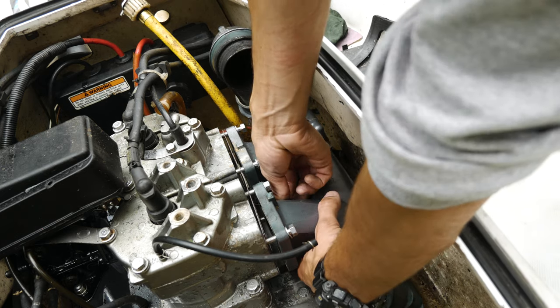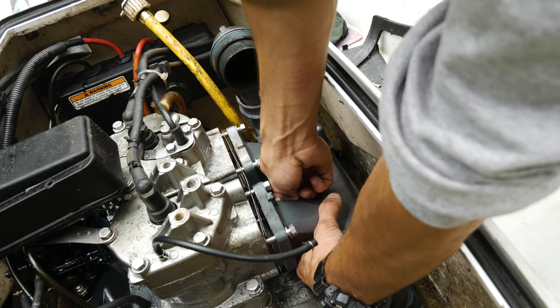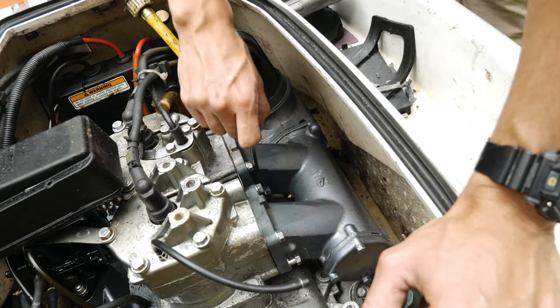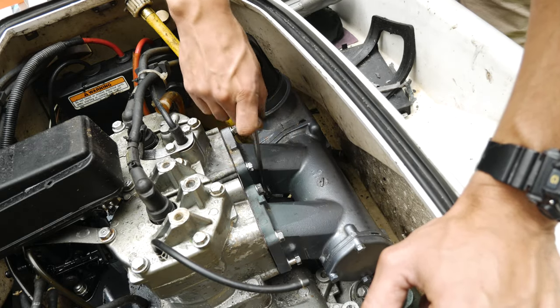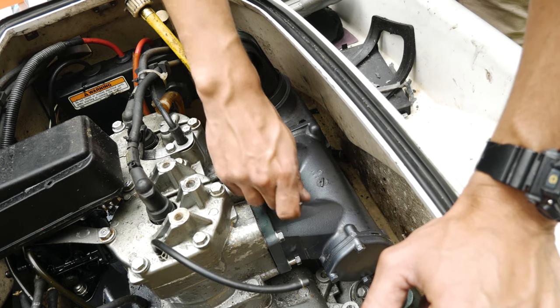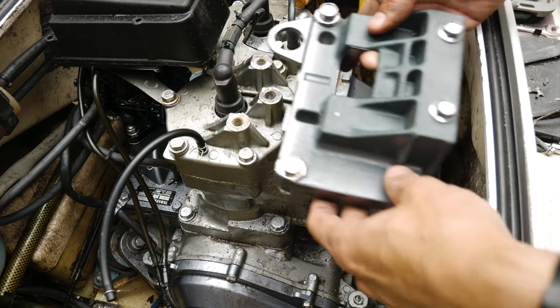Just put these in by hand first. Get these tightened down. Okay, we're gonna reinstall this plate now.